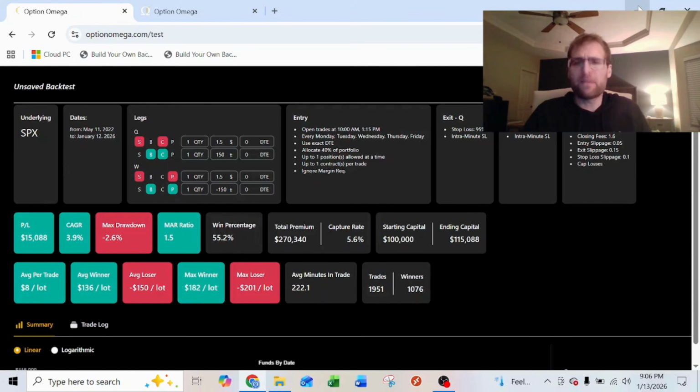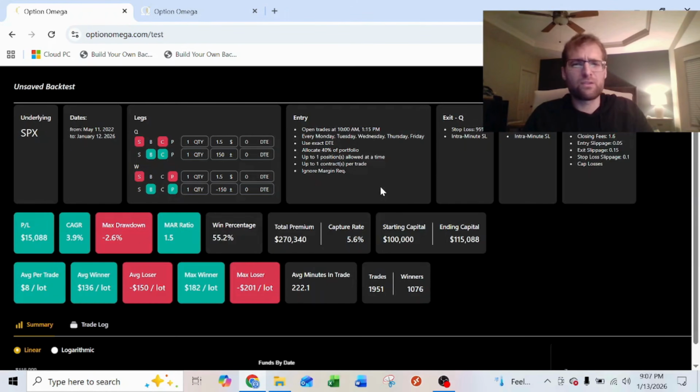Now, the big thing about adding filters for me is that I better have a sound hypothesis or thesis as to why this filter or signal that I'm adding works, and why it either flips a trade from being negative expectancy to positive, or ideally takes a positive expectancy trade and enhances it. And that's really the ideal setup. What I prefer would be to have a positive expectancy trade that I would call a core trade, and then enhance it with a signal or a filter. Okay, and I'm going to show you what I mean in a second here.